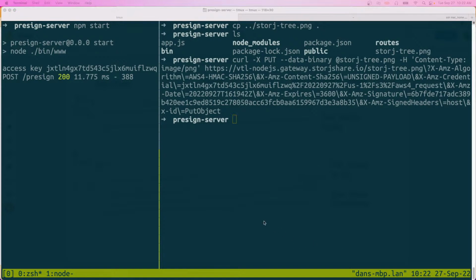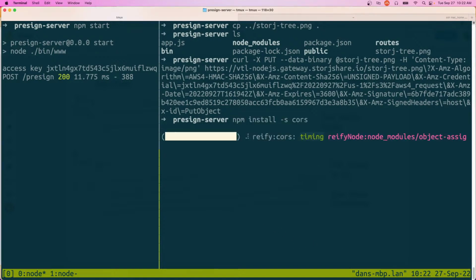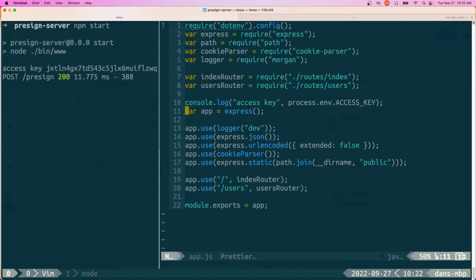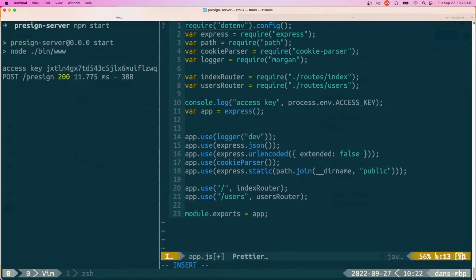So to do that, while that other boilerplate is installing, I'm going to install this CORS package. And in my app.js, I will use that middleware.